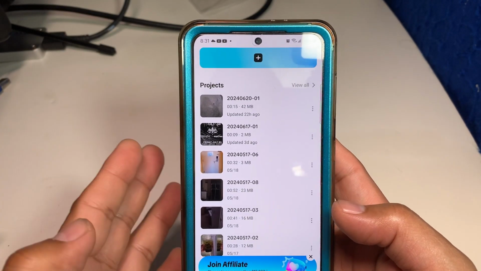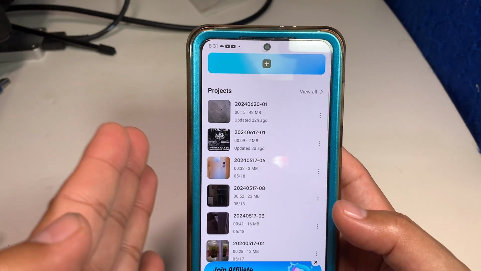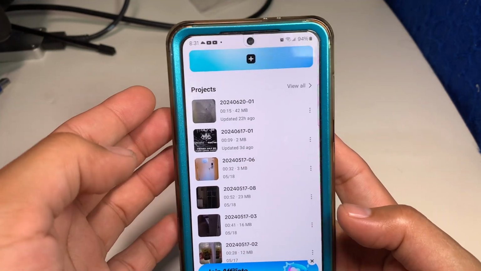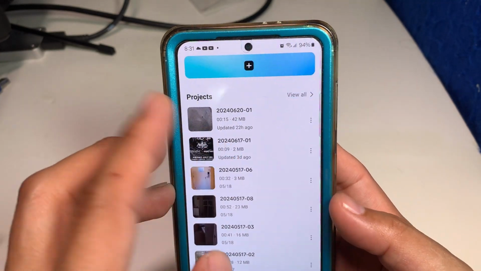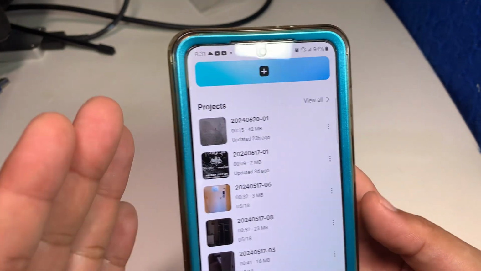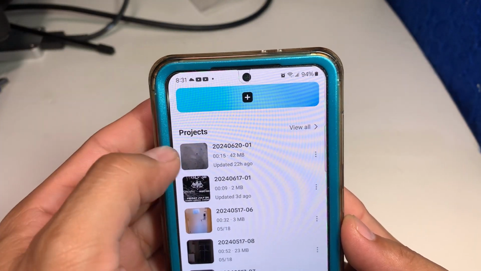This is a video tutorial on how to create captions for your video using CapCut. CapCut is a free video editing app that you can install and get started right away. So let's go into it. So here it is, CapCut. It's already open on my phone, and we're gonna add a new project.